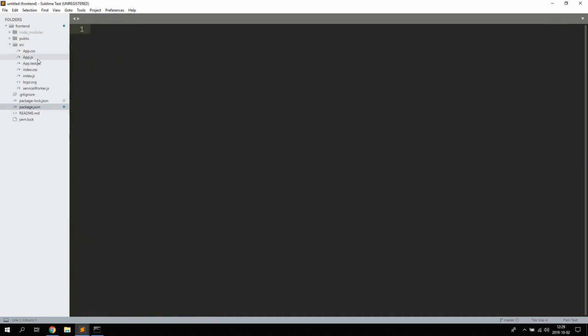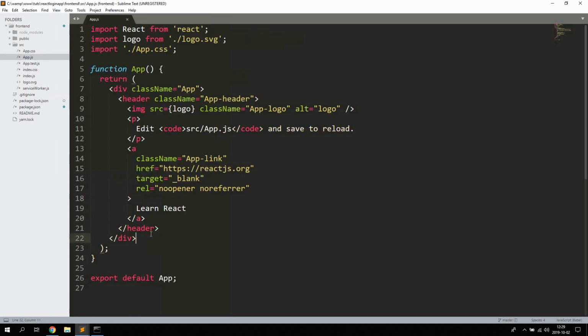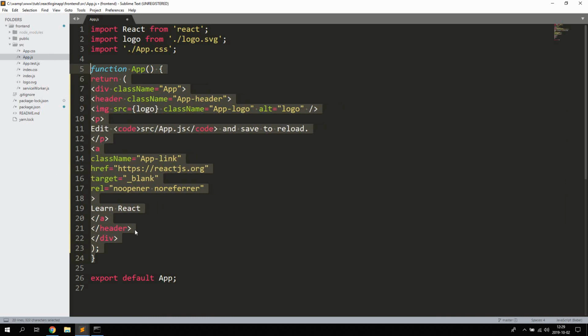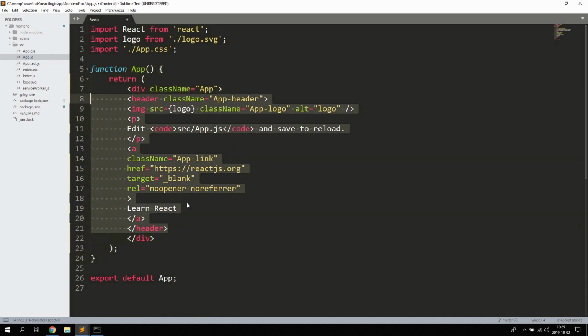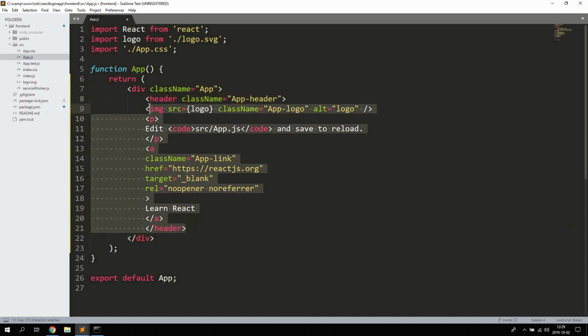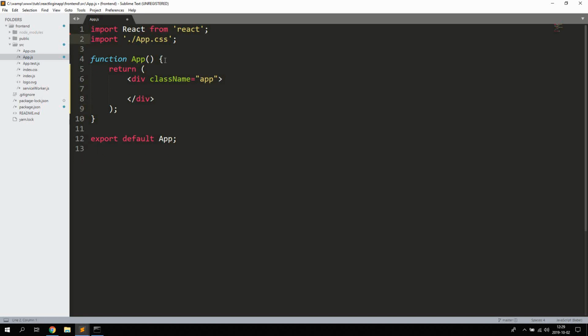So let's go ahead and open up App.js. I'm gonna change the indentation here to 4. I'm also gonna change the syntax to Babel, JavaScript/Babel, and I'm gonna just indent this a bit here. And we can remove everything between the div with the class name of App. We can also remove the uppercase on this because we're going to be using different CSS classes. So name it app instead. We can also go ahead and remove the logo because we won't be using it.